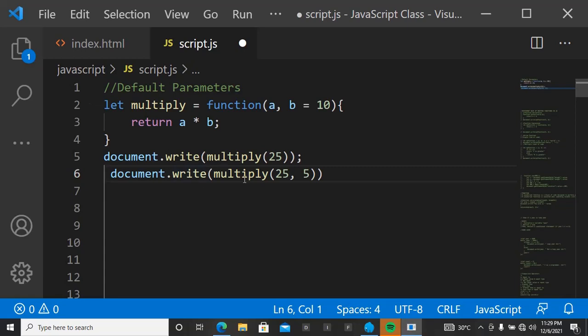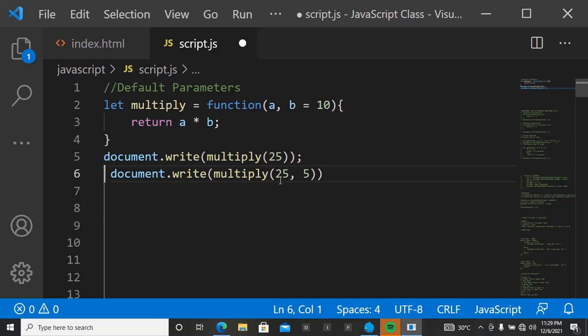In this case now, document.write multiply, we have called two parameters here, 25 for A and 5 for B. So now that we have given a separate value for B, it's not going to make use of the default value.